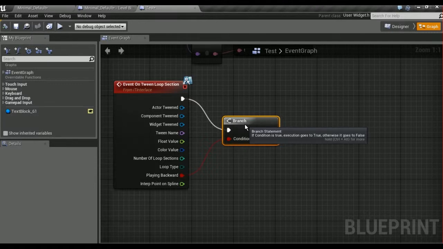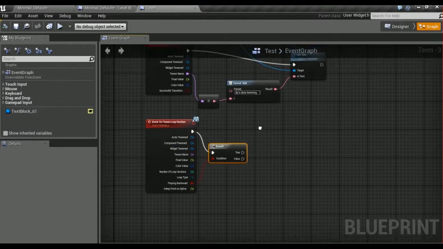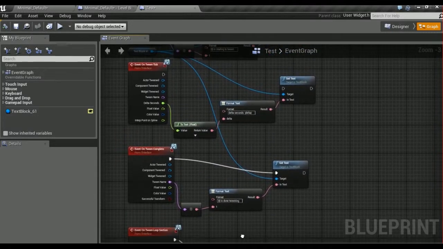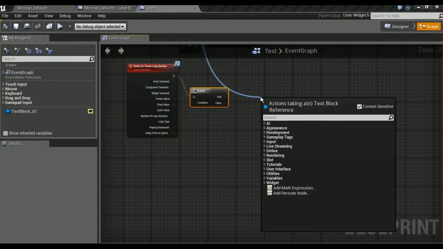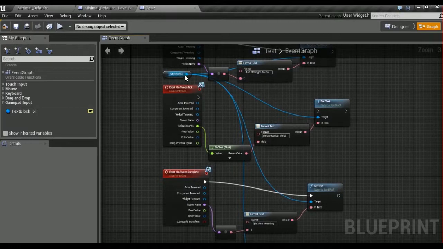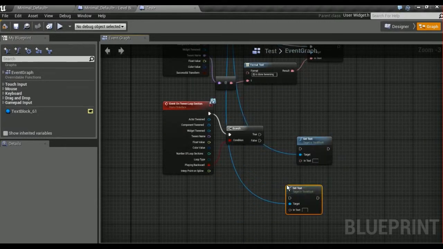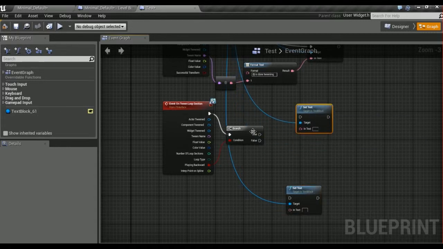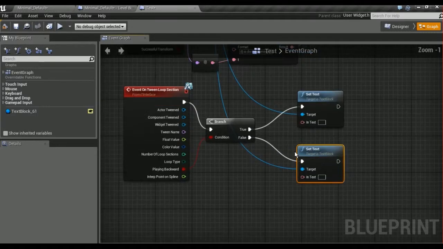So we're going to see if it's playing backward. And if it's playing backward, we will set the text to be playing backward. If not, then we will set it to be playing forward. Pretty simple stuff. Drag this down here, set text, do one more of those, set text. True and false.